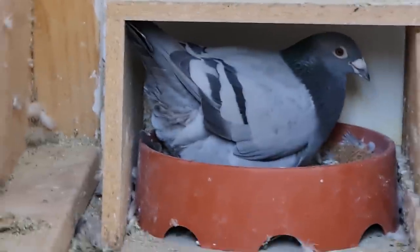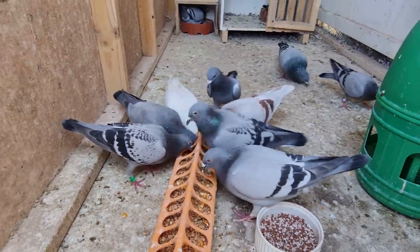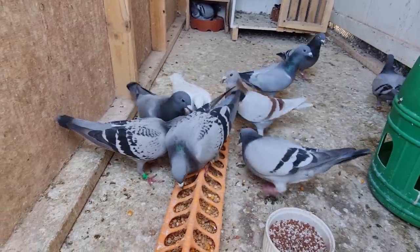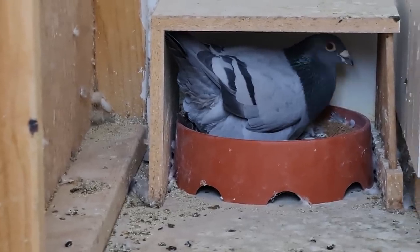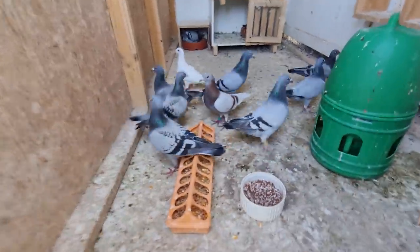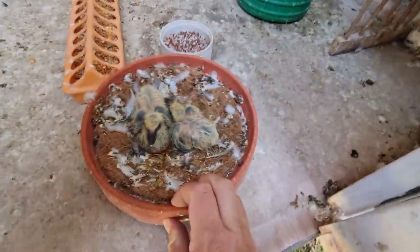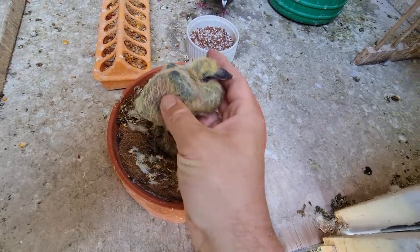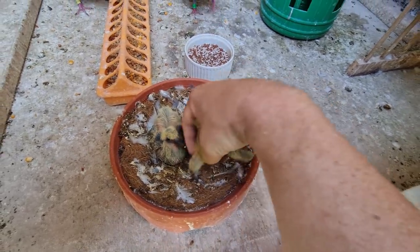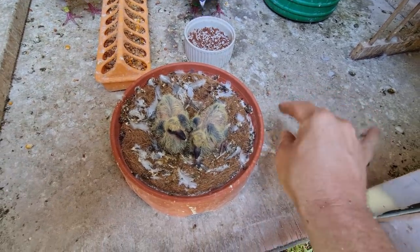We'll have a look at that little baby in a minute. You're very noisy, aren't you, Leo? We'll have a look at Titan. There goes Titan. But his baby's looking pretty good. They're not too far away from getting some rings on them. Still got heaps of those rings left, so it's not going to be too much of a problem to get them on. A little bit of fresh poo there.